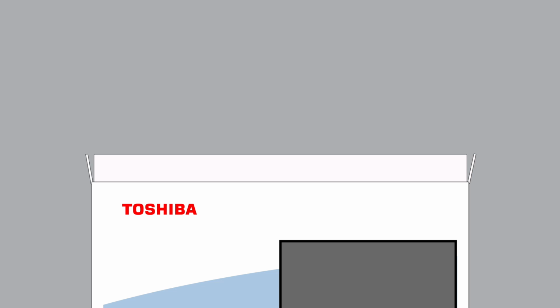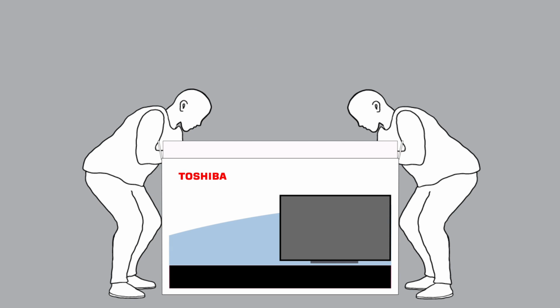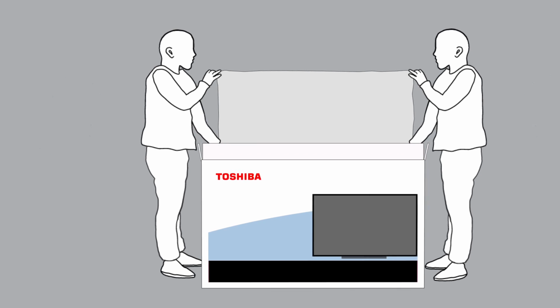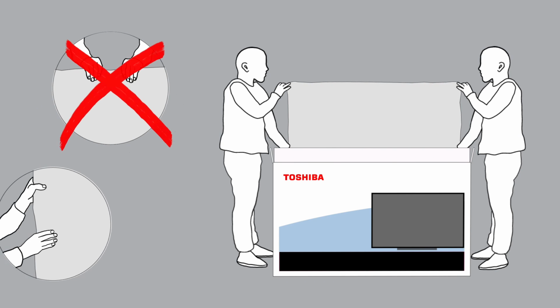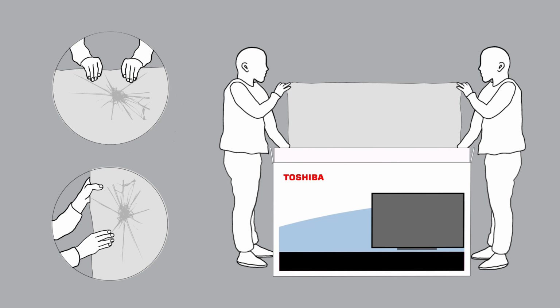Carefully open the top of the box along with the middle seam with a knife. Remove the top and side packing plus any accessories before removing the TV from the box. If the screen is above 32 inches, you may need some help removing the TV from the box due to the weight. Never pull from the center or front of the screen, as this could damage the screen, which would not be covered under the warranty.